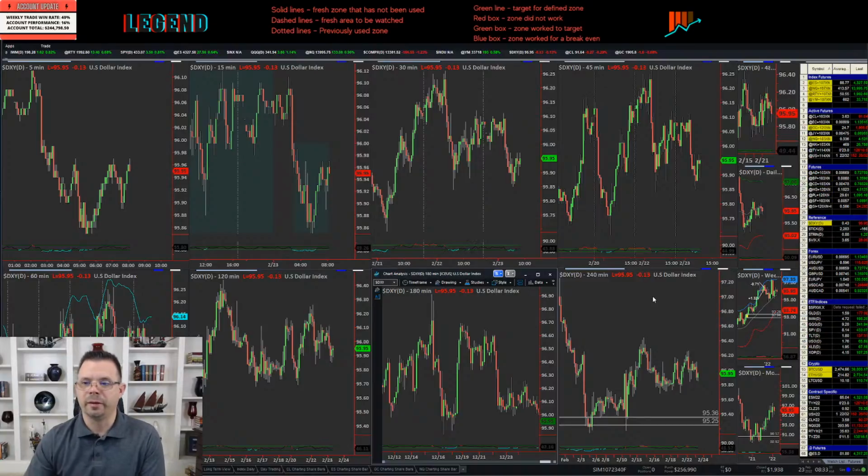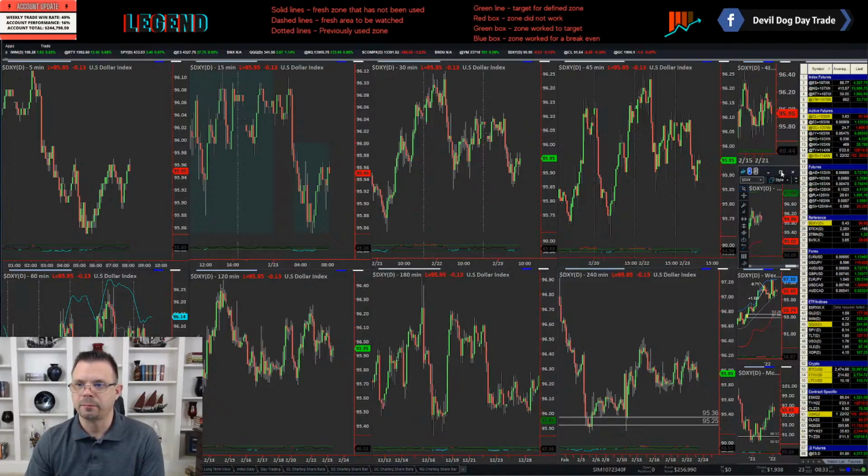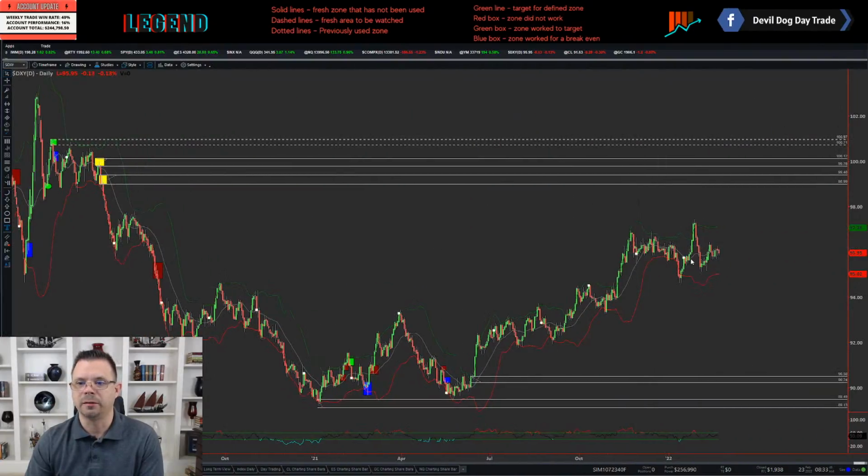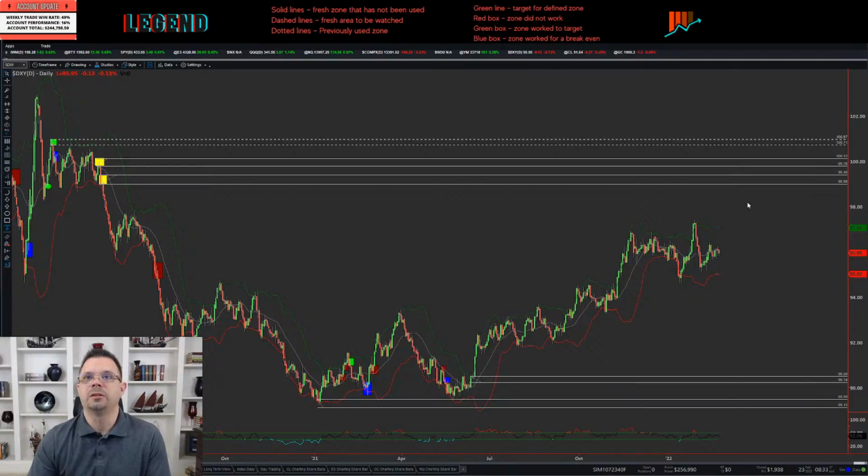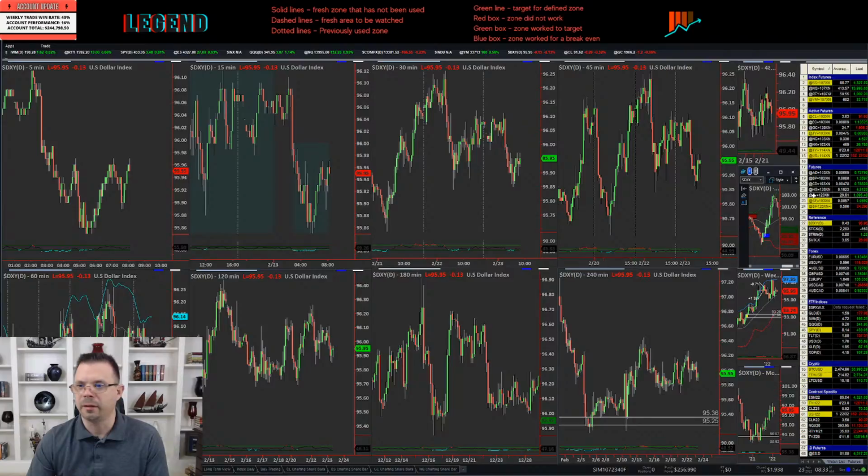The overall trend though is still up on the weekly chart. And I'll just bring up the daily chart too here, right? Yeah, we're still moving up, so that's the overall trend. So if we're going to do anything, we want to stay with the trend there. But nothing really jumping out that we want to try and get into at any point until it gets out of that consolidation pattern there.